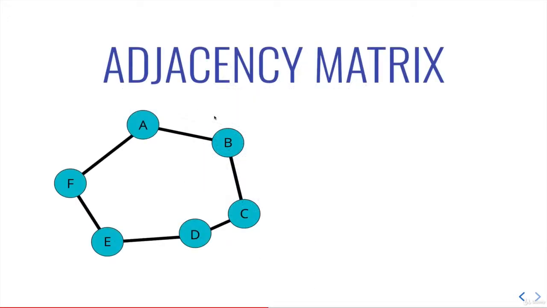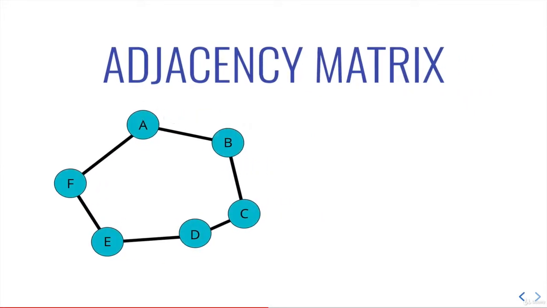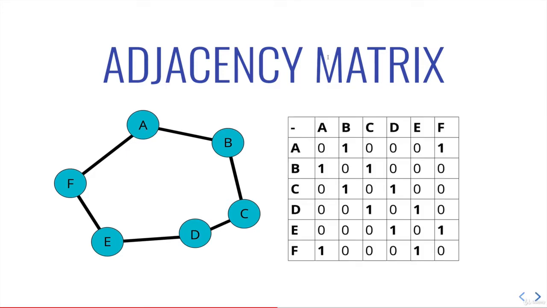So before we dive into that, this is the graph that we're going to work with here. Try and represent this using code. It's a little slimmed down from this one, but it's the same idea. We have vertices, a vertex, and then edges between A and B or A and F, and we need to store that information. So going to the adjacency matrix, a matrix, if you're not familiar with it, is just a two-dimensional structure usually implemented with nested arrays, but not always. And basically we store information in rows and columns. So we could represent the connections here using a matrix, something like this.